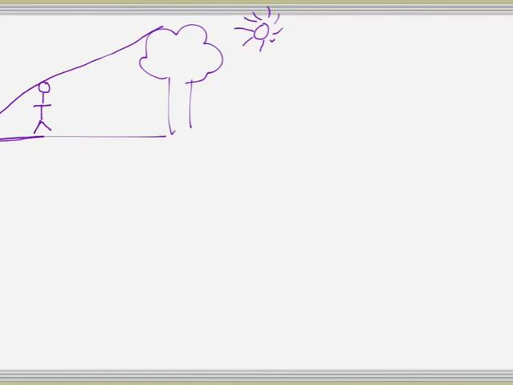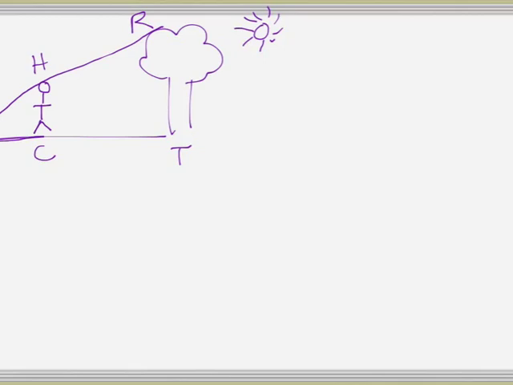We're going to put some labels in here. S for shadow, C for Celia, T for tree, H for head, and I have no idea why the book calls this R, but there we go. We've got labels for everything now. Where's the second triangle? Celia makes a triangle, and the tree makes a triangle.